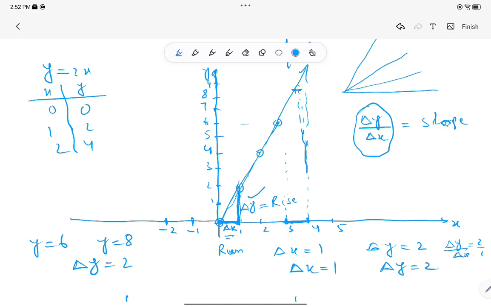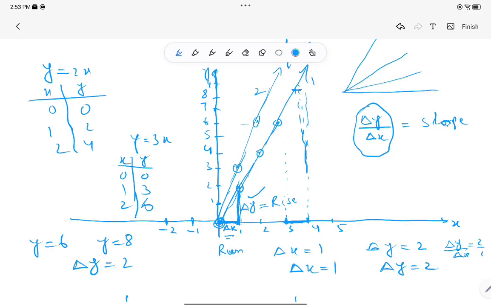For example, instead of y equal to 2x, had I plotted y equal to 3x, I would get this graph. First x, y: x 0, y 0; x 1, y 3; x 2, y 6. Let's plot this much. Now 0, 0 is this. Then 1 and 3, then 2 and 6. You have a line now like this, second line. Line 1, line 2.